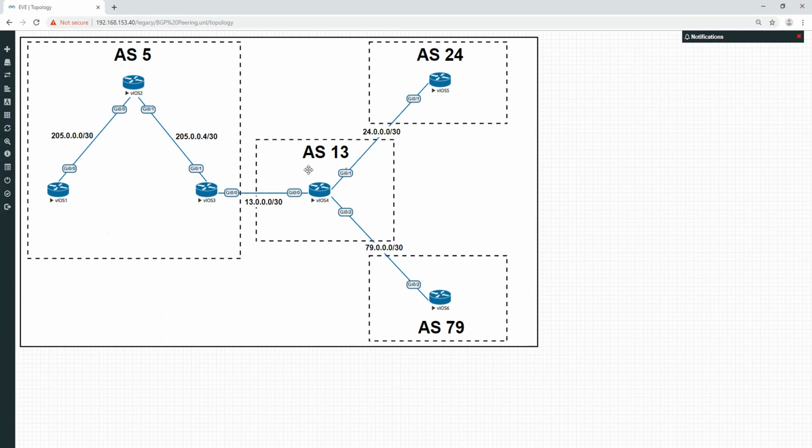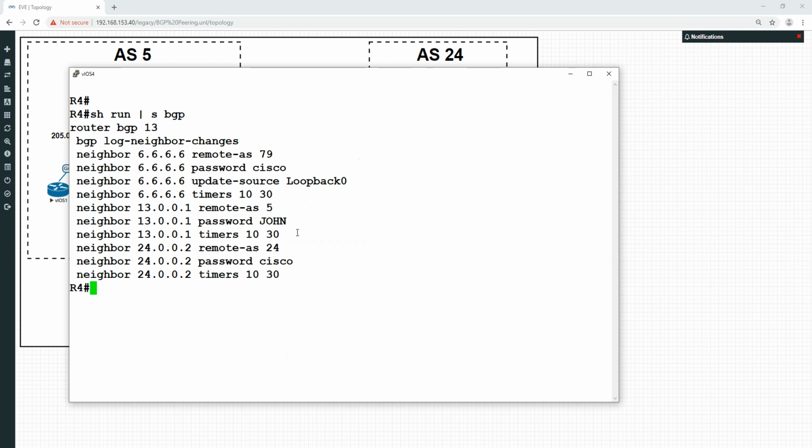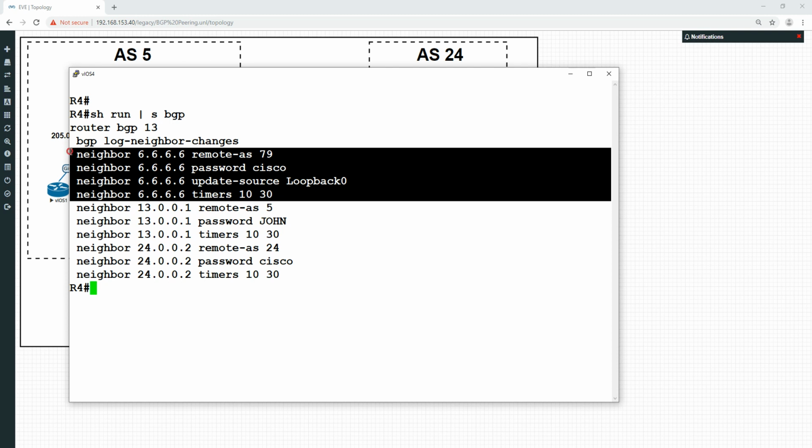So why is that? We have reachability here. We're trying to peer through a loopback. We can ping 6.6.6.6 from the 4, and from the 6 we can ping 4.4.4.4. By eyeballing our configurations, it looks like all the same configurations, update source, passwords, everything like that on the 6s. So what's wrong here? Well, here's the thing, right?